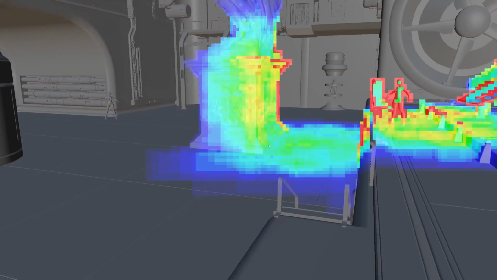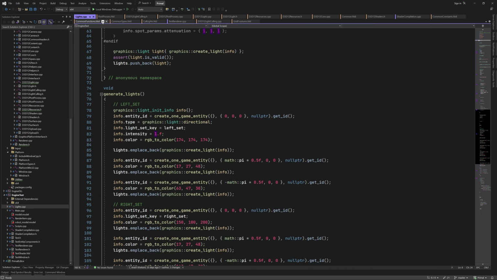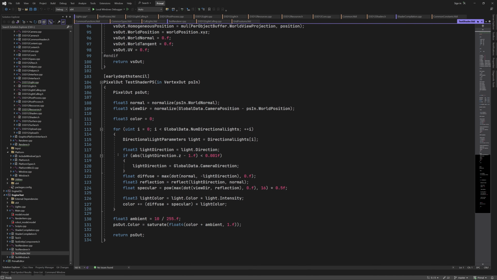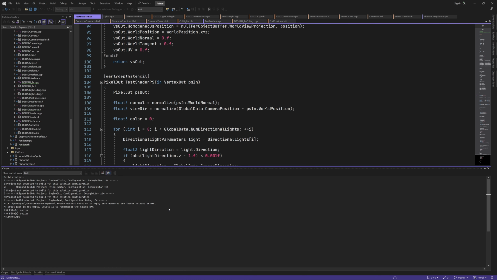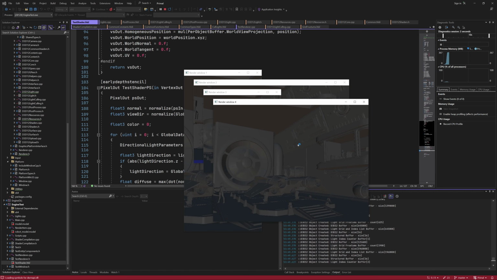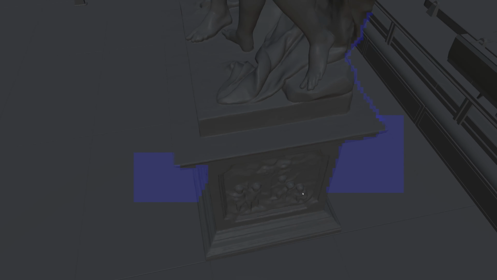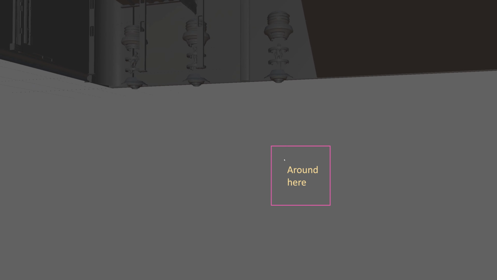This looks better already, but we need to make sure by looking closer, so let's turn off random lights again and check our manually placed lights. I'll also darken the rendered image so that the heat map is easier to see. Well, that looks okay. Here we can see the tiles that are affected by 2 point lights and 1 spotlight. There is also another point light down here, but we can't see it because it doesn't intersect with any geometry. So this looks promising.